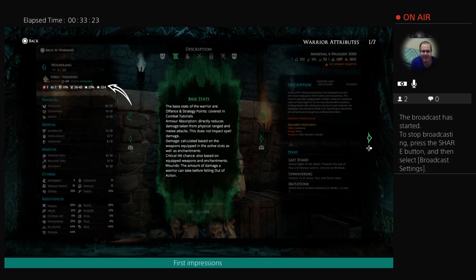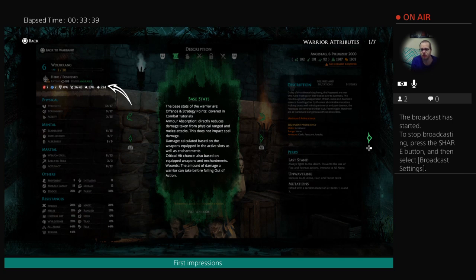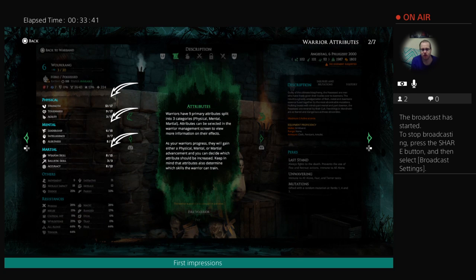Alright. Attributes. You have 9 different attributes. That's way too many. Okay, let's see here. Offensive strategy points. Armor absorption percentage. Okay, it's done in a percentage. Damage. Critical hit chance. Wounds. Alright. Physical, mental, and martial.